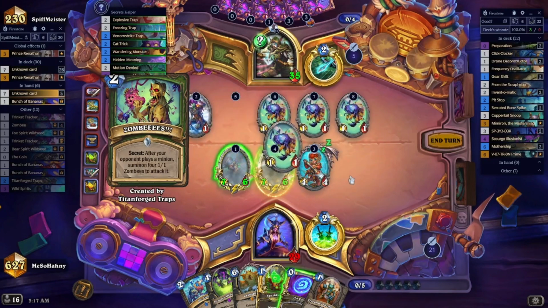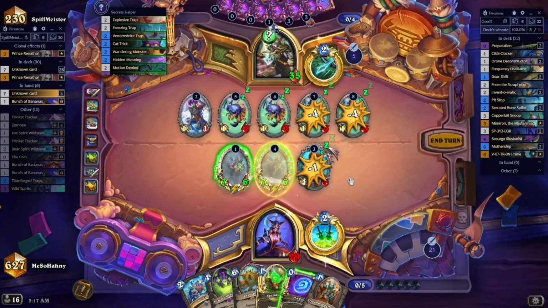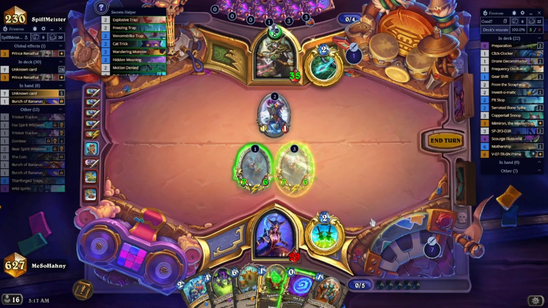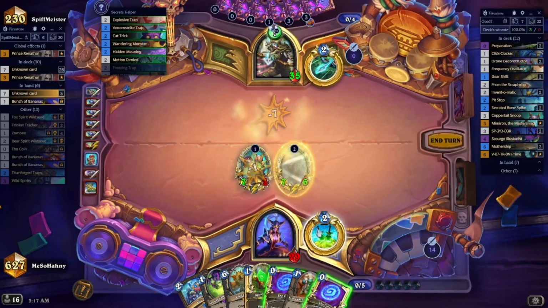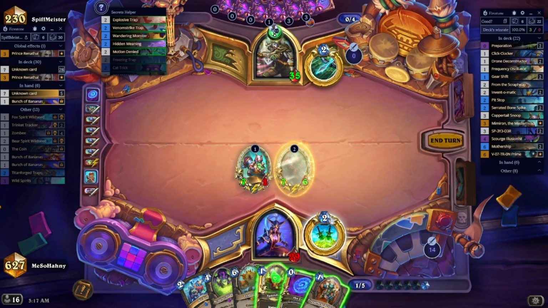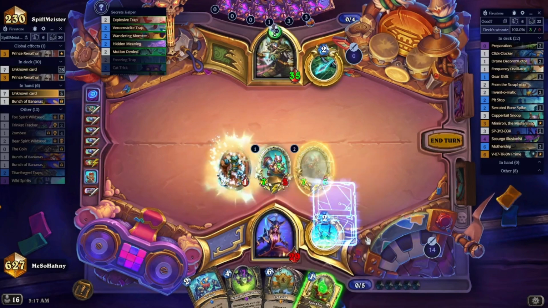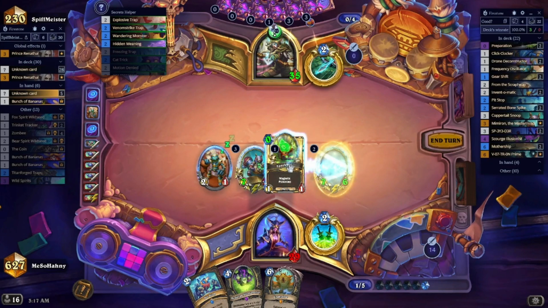Okay, so we choose zombies. Slightly annoying. Even if this goes back to my hand, I get it back in my hand for this, so I'm not too worried about that. And if not, I think we're going coin. Yeah, I think we are. I think we're going coin. And I think I'm going on this one then too.